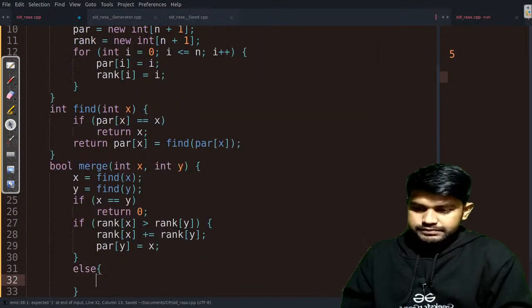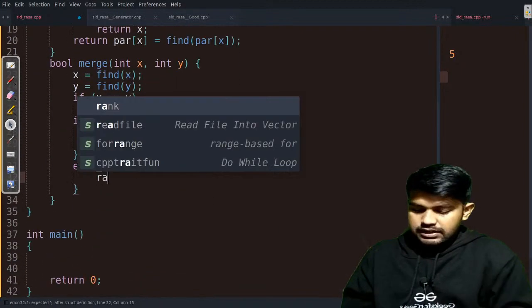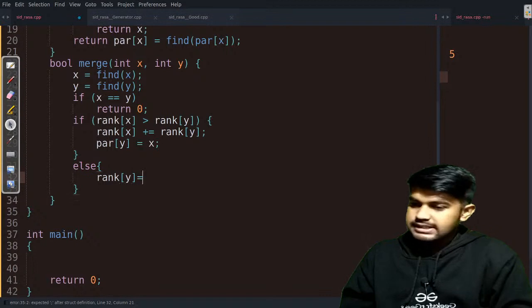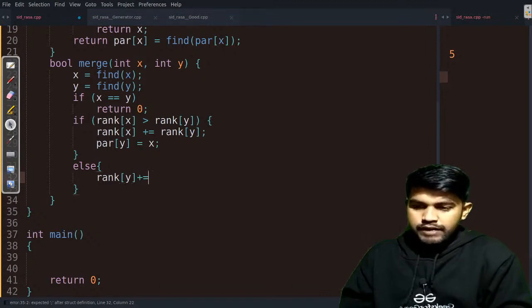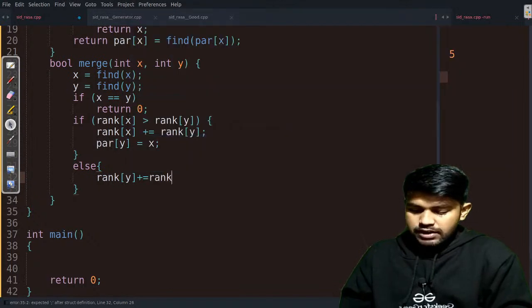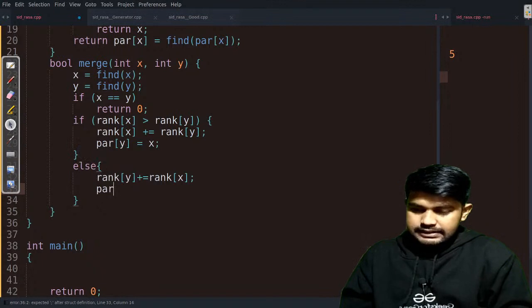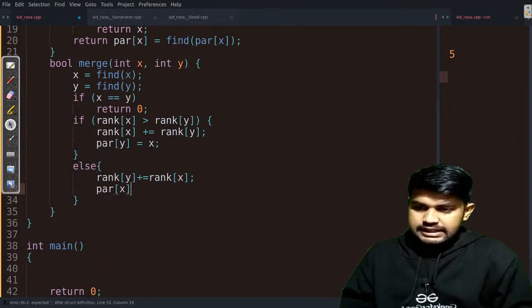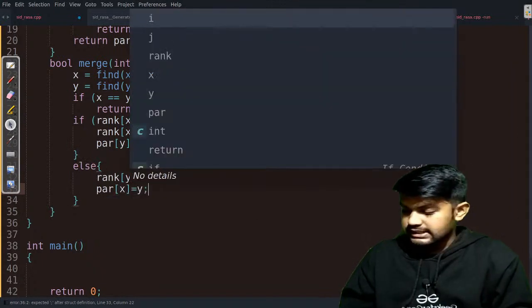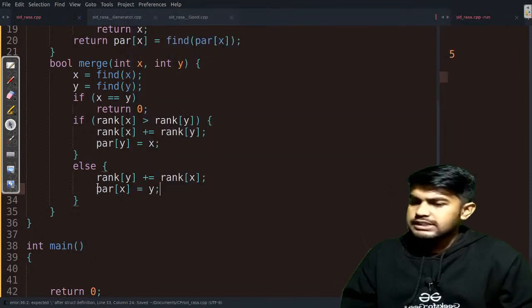Okay, if rank of y is greater, then we would say that rank of y is plus the rank of x. And then parent of x is equal to y itself. Okay, this would be done.